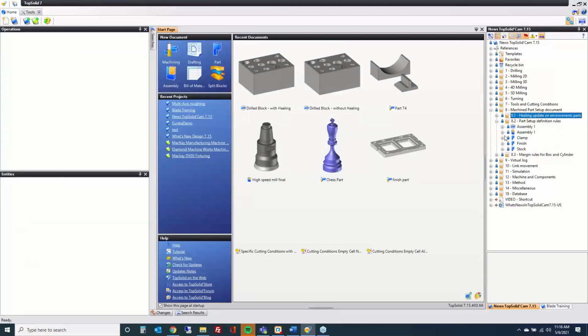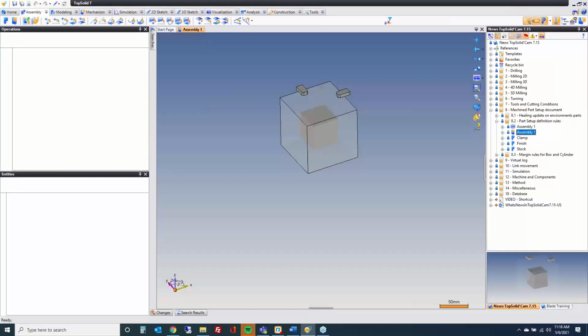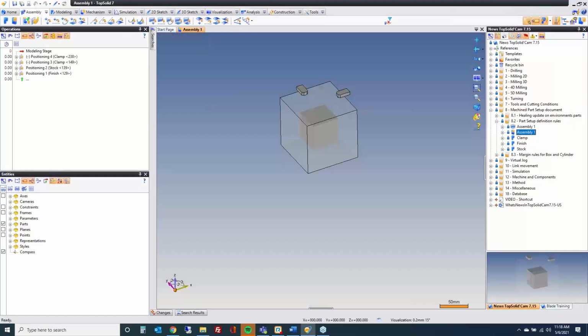Next, set up part definition rules. So we have been slowly making changes to how a machine part setup document functions. Last year, we told you to stop creating your solid model of your finish and the solid model of your stock in the same part file and including them in the representations and bringing them forward because it causes issues.